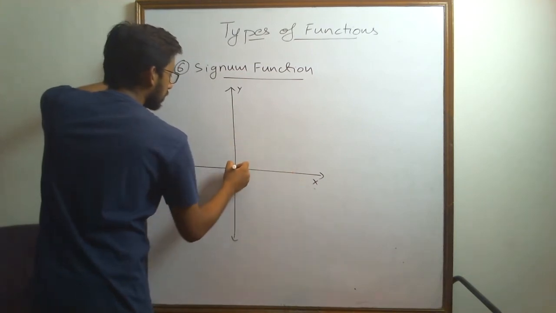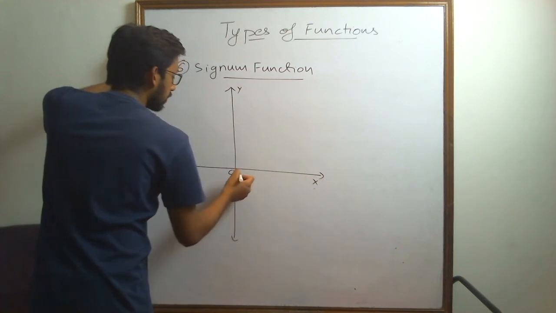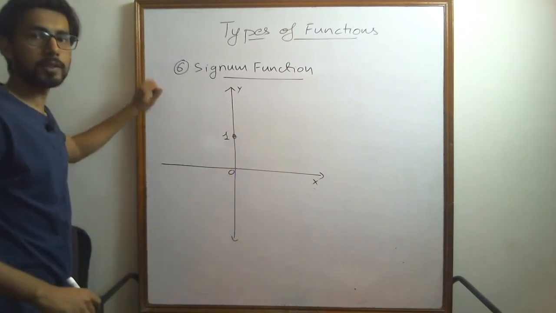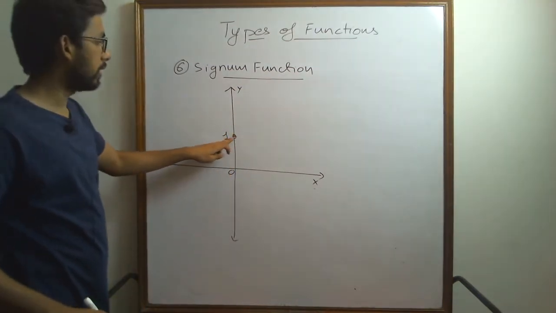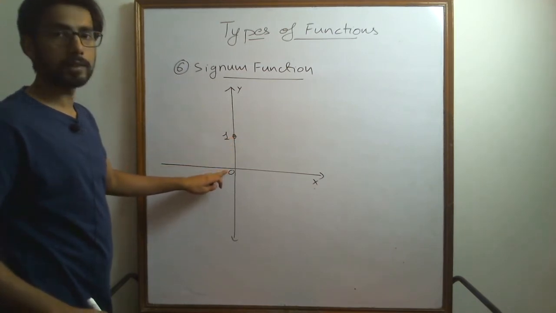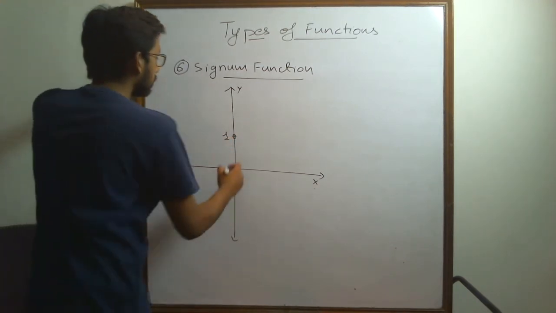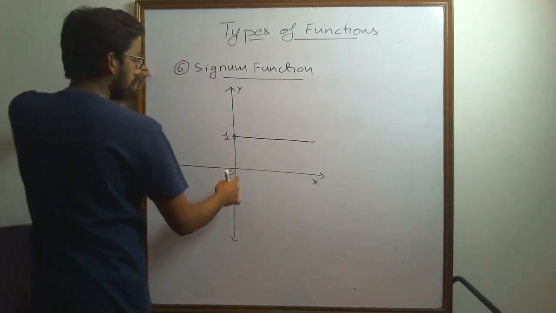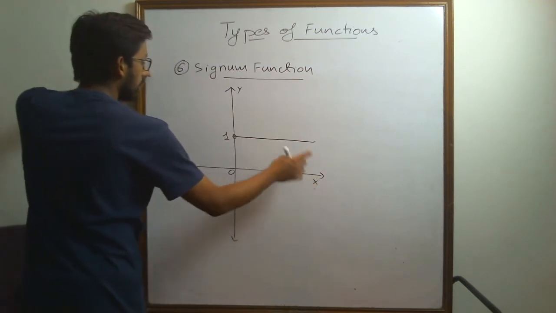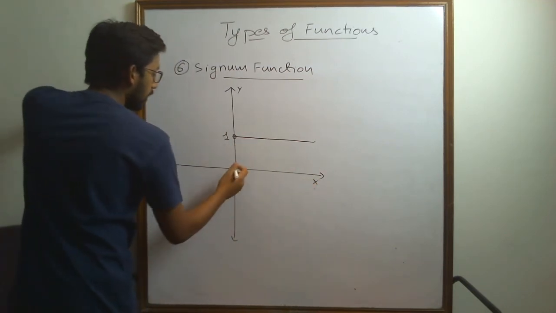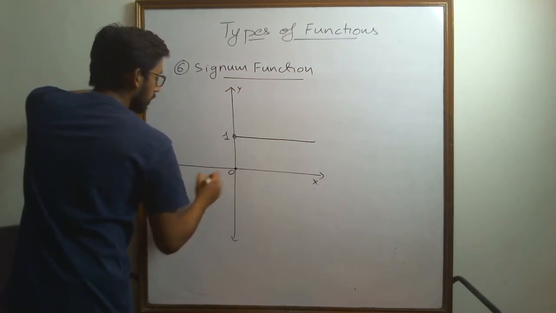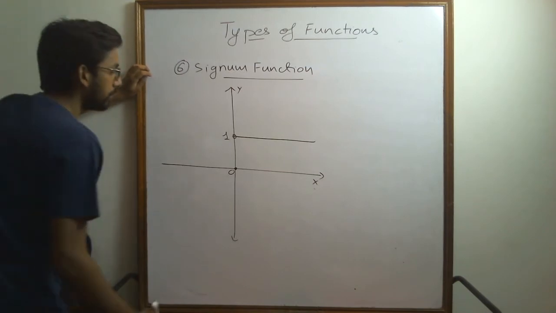Because we are talking about only positive values of x and not equal to 0, we will make a small circle on 0. The small circle would mean that the 1 is not included when x is equal to 0. And then we will make a solid line like this. So it means that for all positive values of x, the image is 1. When x is equal to exactly 0, y is also equal to 1. So the solid dot means that this is part of the graph.